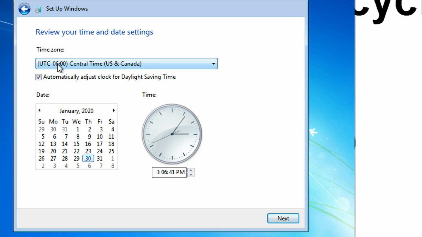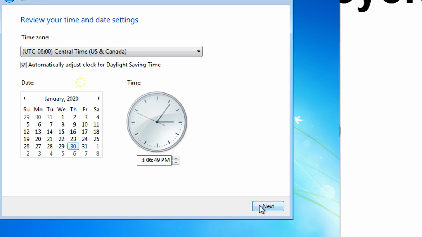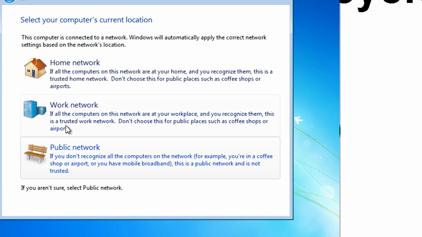Under Windows 10, it installs and defaults to a specific time. You have to remember to go set your clock to the right time zone under Windows 10. You said ask me later. Yeah, for the updates. Now, in the network settings, I've gone with the default, which I believe is a NAT network. We can always change that in the VirtualBox player. I'm going to choose the middle one. I trust everyone, but maybe not as much as I trust at home. So I'm going to choose Work Network.